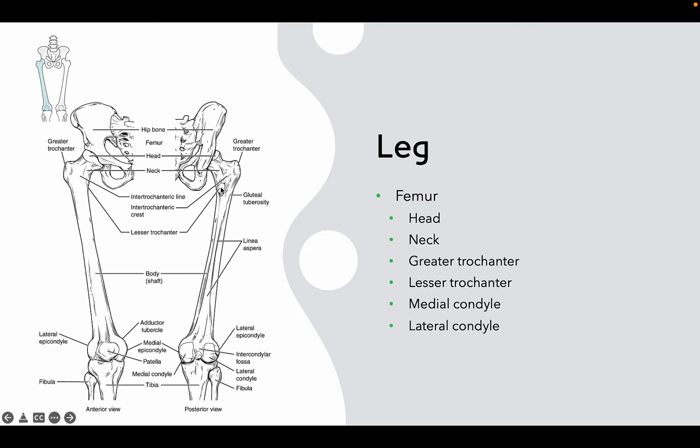Then we have the medial condyles and the lateral condyles. So we have the medial on the inside. Okay, so this is the posterior view of the right leg. So this would be medial on the inside, medial. So this would be like the inside here, medial. And we have the lateral epicondyle. So we kind of got to know where we're looking. So the medial epicondyle will be on the same side as the head. All right. So if you can find the head of the femur, you can find the medial condyle or epicondyle.